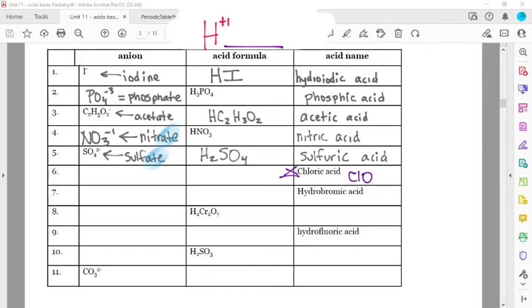So I'm going to start flipping my periodic table over, and because this is chloric acid, then that must have been chlorate that was in my acid. And chlorate is ClO3 with a -1 charge. So that's what I'm going to be combining, my ClO3 -1 with my H +1, which means my formula for chloric acid is just HClO3.